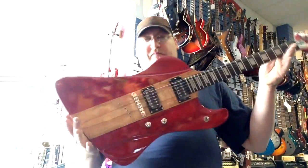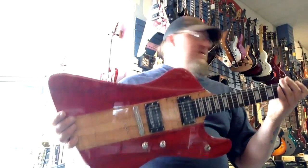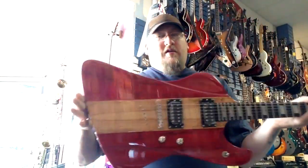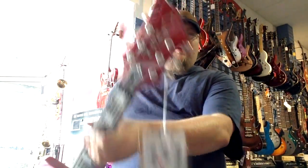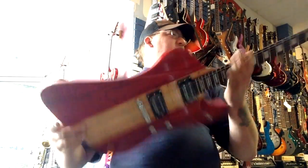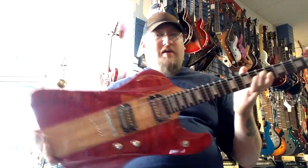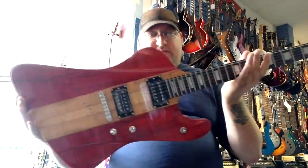Okay guys, I figured I'd show you some of the guitars up here. This one right here is called the Hellfire — this is a DBZ Diamond Guitars Hellfire. If you're familiar with DBZ, Dean Zelinski used to own it and he sold off his rights, so they don't like you calling them Dean Zelinski guitars. Anyway, this guy has a JB and a 59 Classic — Seymour Duncan pickups — and it's a mahogany body with a spalted maple top. That's the DBZ Hellfire.